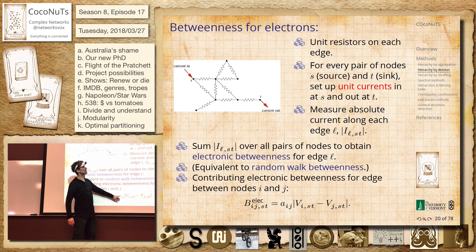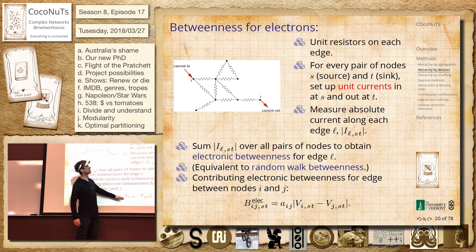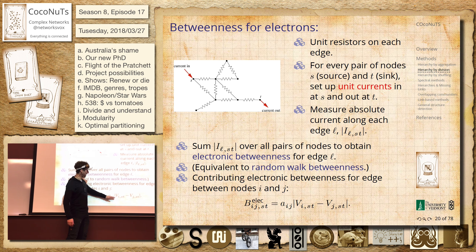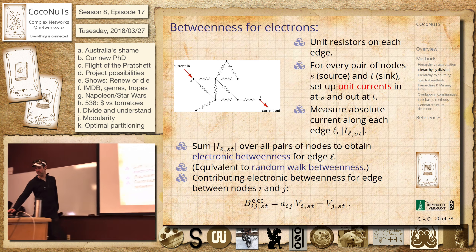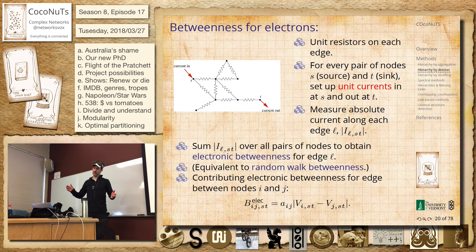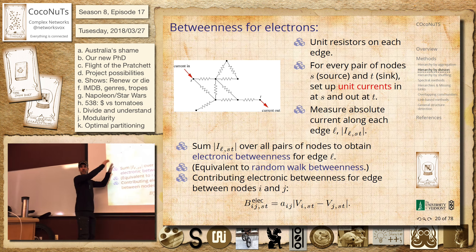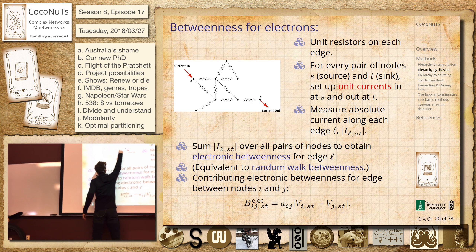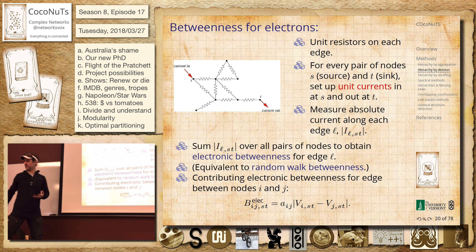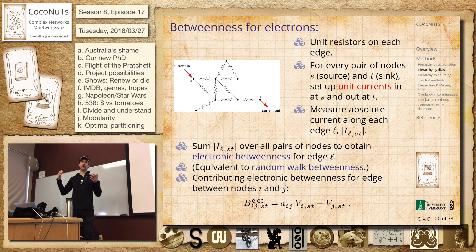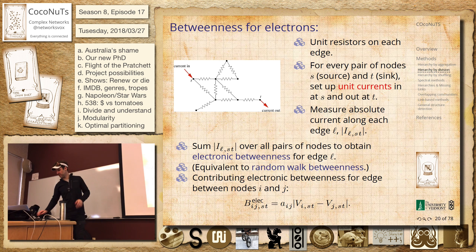So we have this thing, and it's a little hard to tell, but at the top it got broken into two big groups. So it's doing this thing where we're measuring the betweenness of all the edges, taking off the edge with the highest betweenness, then doing it all again, taking out the edge with the highest betweenness. We keep doing that until it fractures first into two big groups, and then we see them fracture pretty quickly into two more groups. So there are four groups. Eventually we're going to remove all the edges, so we'll be down to 128 nodes not connected to each other.